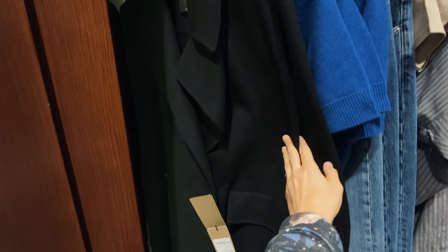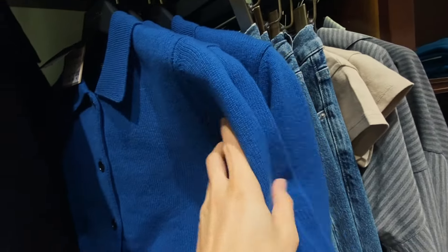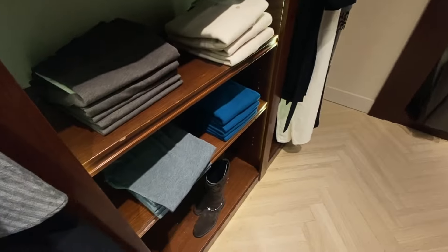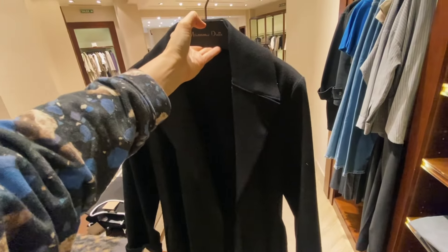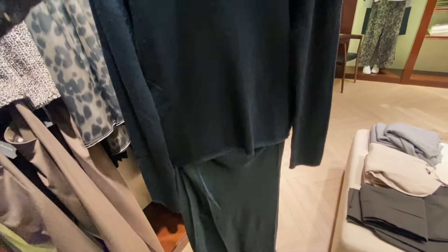Another short coat, also with pockets, without any lining – because it's for early autumn. Short cardigan with short sleeves, and it doesn't have any closure. Another coat, also without any closure – this one has lining but it's very thin. Another color – it's like a sea color, greenish bluish one.